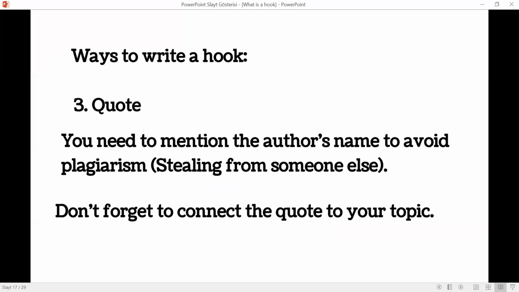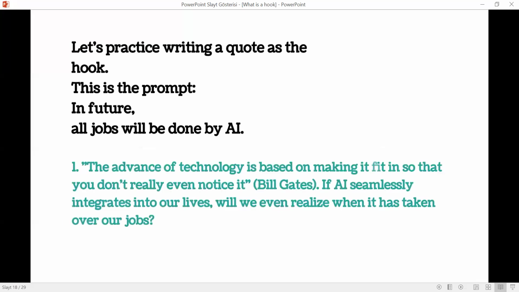The third way to write a hook is using a quote, meaning someone else's words. Don't forget to mention that person's name. Otherwise, it will be plagiarism, which is similar to stealing. Also, connect the quote to your topic. Here are 3 examples using a quote as the hook for the same prompt.